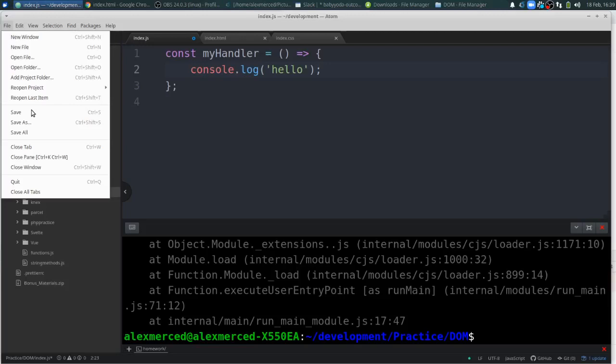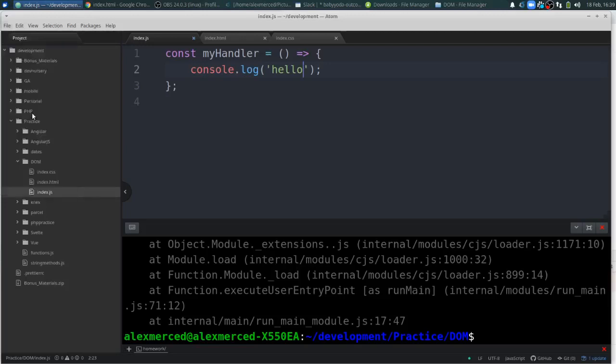Save, and these are referred to as handlers. Whenever you create a function to handle an event, it's called a handler, an event handler. Basically, JavaScript is always listening for events. It's looking to see if certain things happen. The event listener is the thing that's looking for the trigger, and the handler is the thing that happens when the listener hears the trigger.